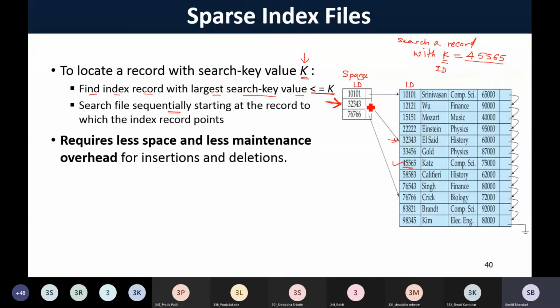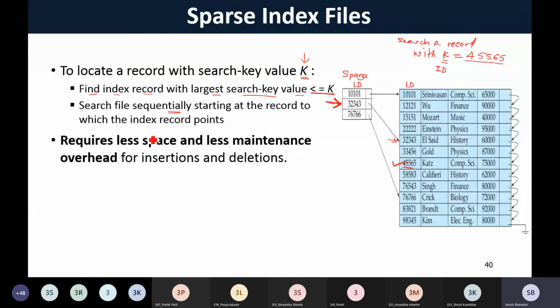So from the pointer that I have followed, I have reached this record, and from this record onwards I match the ID with my search key value, searching sequentially, and I am able to find the record that I wanted. So this is how sparse indices work for searching a record in a file.